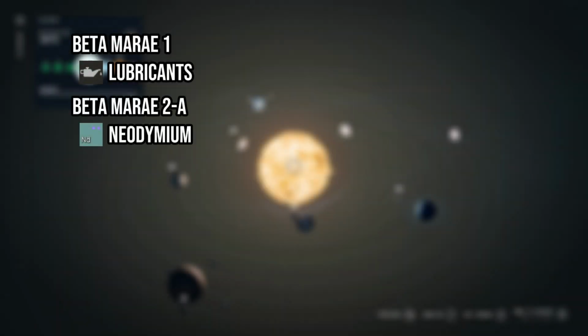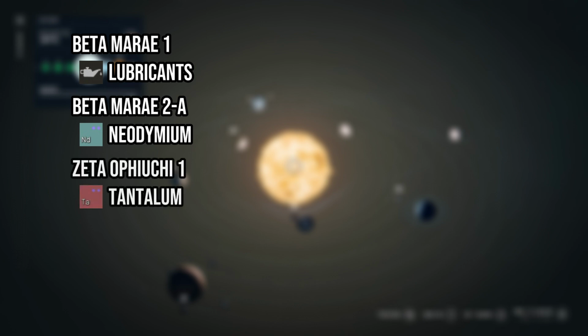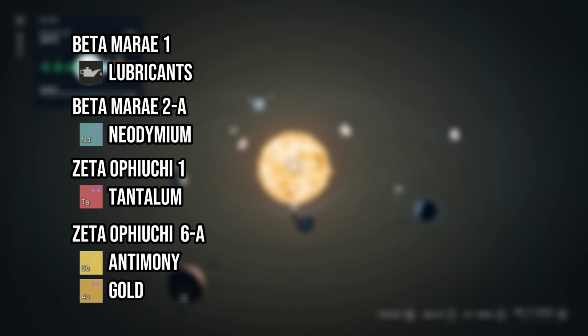On Beta Array 2A, extract neodymium. On Zeta Ophiuchi 1, set up extraction for tantalum, and on Zeta Ophiuchi 6A, set up extraction for antimony and gold.